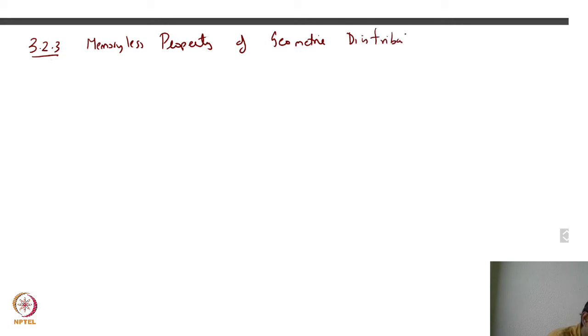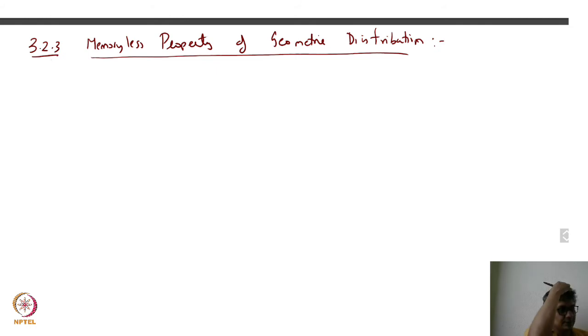Here it's a nice, interesting property. The first thing we know is that X is geometric with parameter half.